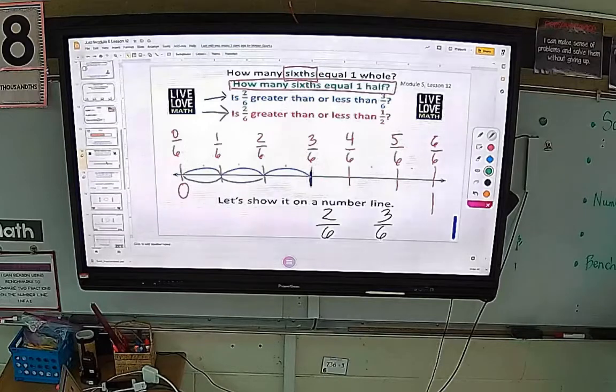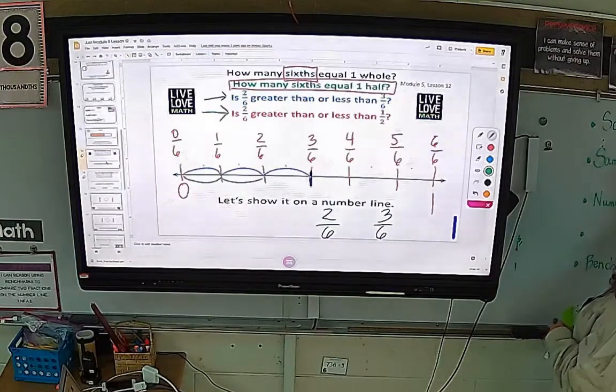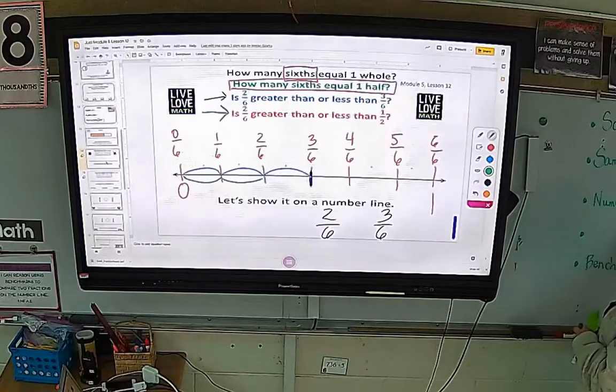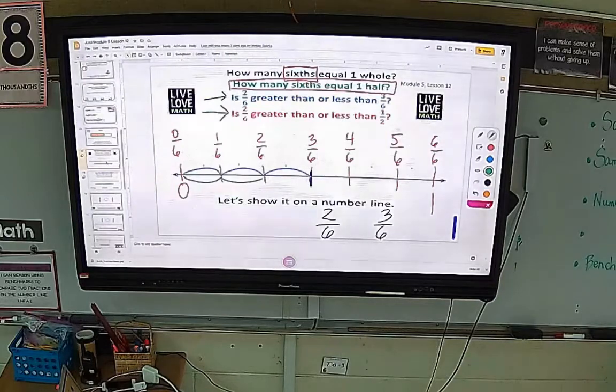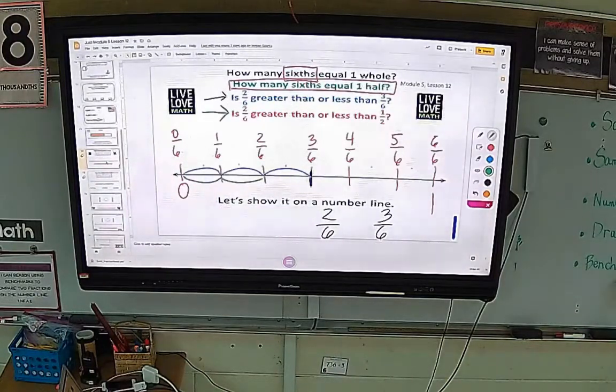If that happens, you're going to look at the numerator. Okay, what was this one? Same what? Y'all remember this? Same numerator. You're going to look at the denominator. Okay, we used a number line maybe just a little bit. Right, we also would draw a model. We're not doing that one today, but that was part of our list. And benchmarks, and I told you we're going to use this a whole lot later on.